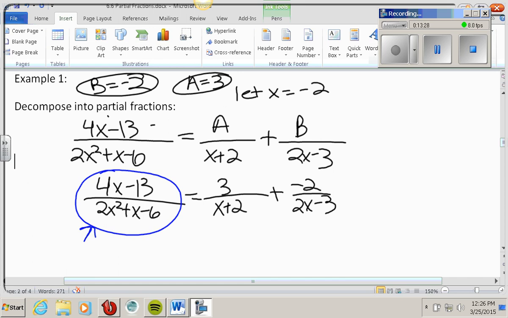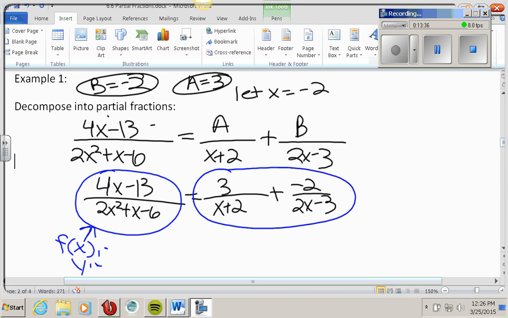As your first, I think in your calculator it says f of x1 or y1. You would enter the whole right side of this equation into your calculator as f of x2 or y equals 2, depending on which calculator you're using. And then you would go to your table and you would compare to make sure that both columns were exactly equal.